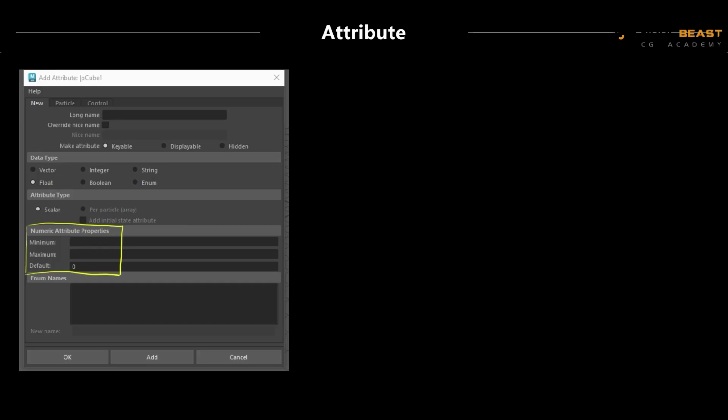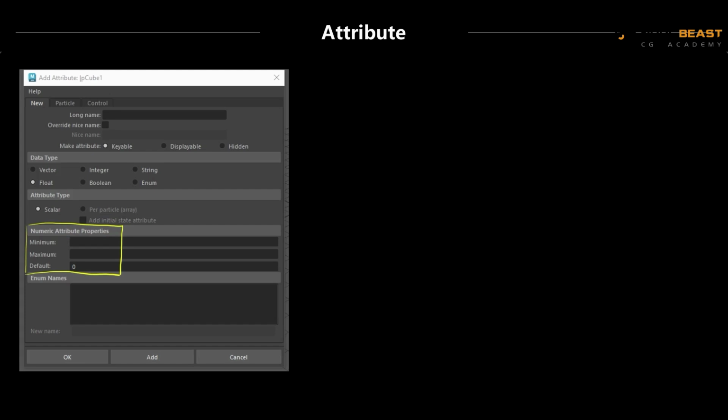And then there's its default value. This is just the default value of this attribute when nothing has been changed. Usually the default is 0. For attributes we've used like translate and rotate, their default is 0. But we've also seen some attributes where the default is not 0. For example, scale. The default value for scale is 1. For example, the visibility attribute, its default value is on, which is also 1.